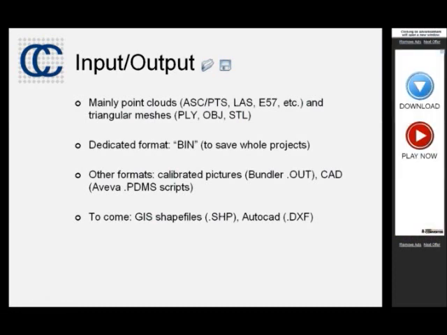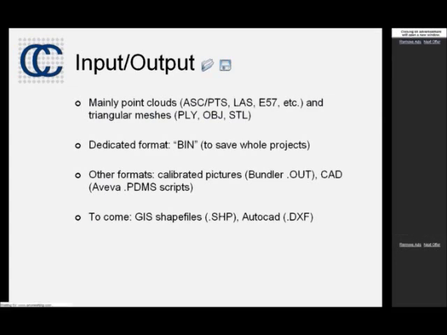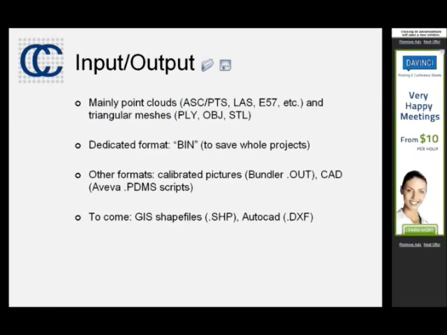About the input and output, we mainly handle point cloud files and triangular meshes, only standard formats. Sadly, we don't have access to manufacturers' formats. They don't like to share the format specifications, for instance.